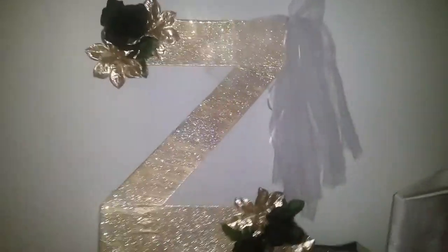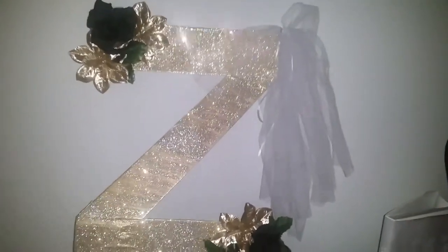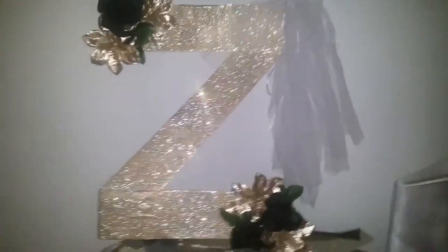I don't even know if I showed you guys the end results, or if you were even a part of the journey where I was making our letters for our engagement party. But I made these giant letters. I think I'm gonna start making them and selling them. I did this one for the bride with the little veil. And then I did this one for the groom with the little, what do you call it again? Tie. Yeah. And I think I'm gonna send them down to Jamaica.